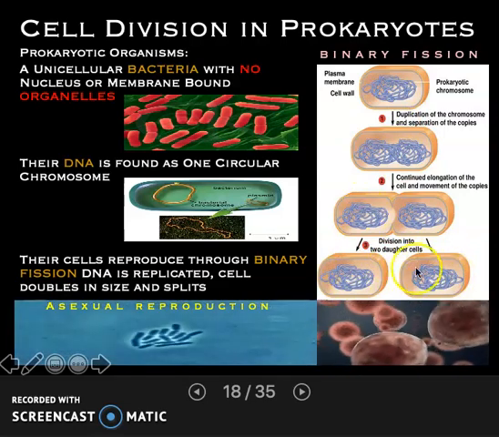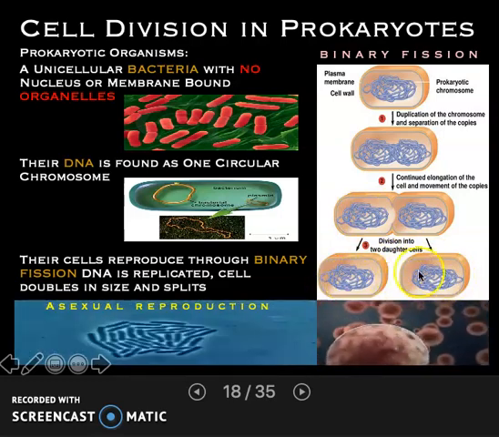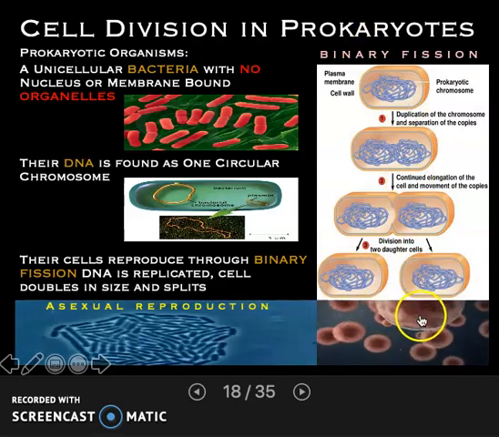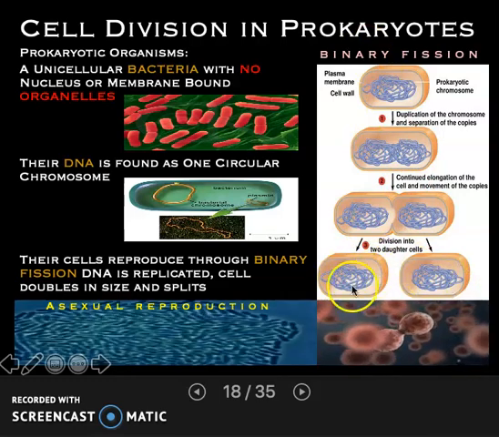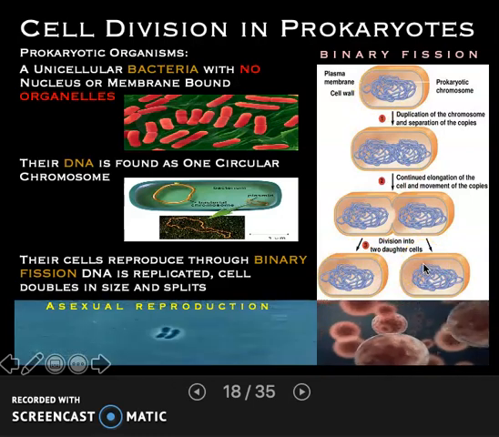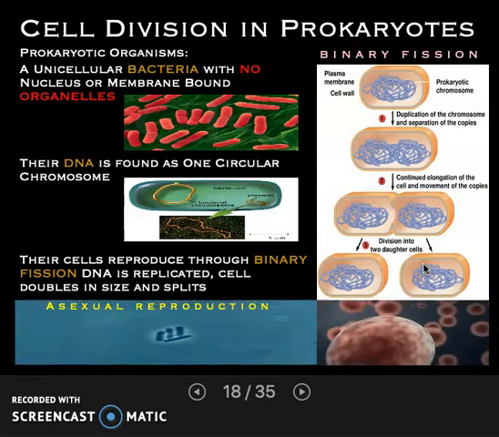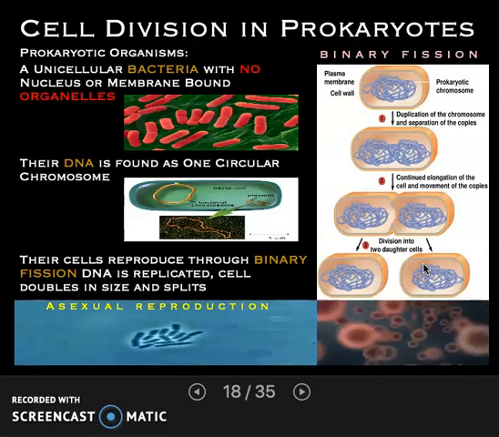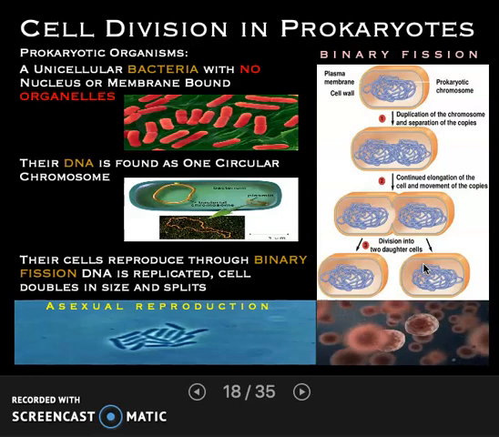That is, their DNA should be identical to the parent, although they have high mutation rates, which makes them able to sort of adapt to their environments. Asexual reproduction, binary fission. The disadvantage is that the daughters should be identical to the parents, which makes it difficult for those organisms to adapt to environmental changes. However, if the environment's the same, you might be perfectly adapted. The truth is, who's more successful on the planet? Us or them? The prokaryotes or the eukaryotes? I think the prokaryotes outnumber us by large numbers.